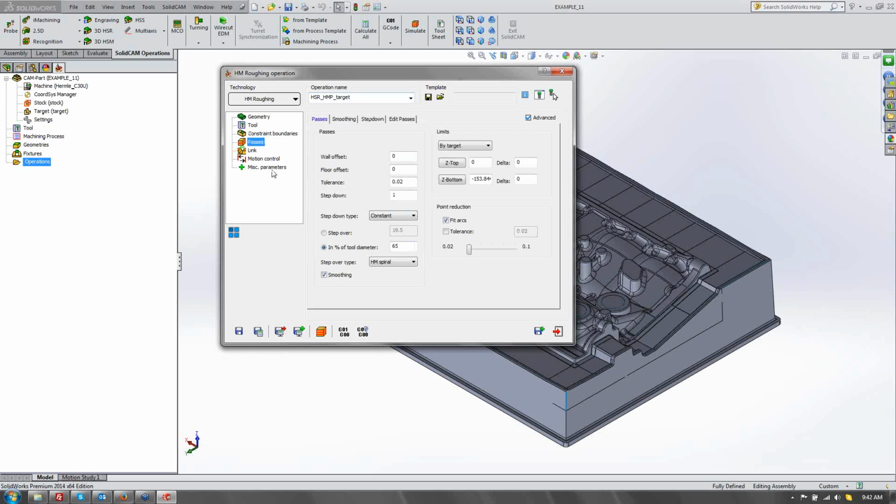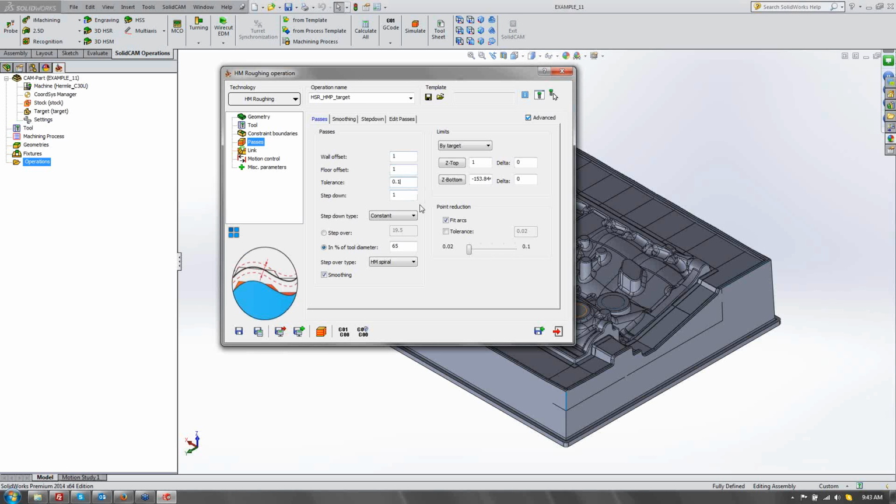This is the boundary. Now I want to work with wall offset, and I want to talk about tolerance. A lot of customers sometimes make mistakes, because if we look at this part, this is a really big part. My wall and floor offset is 1 millimeter. Never work with tolerance 0.02. You can change it to 0.1 because the wall and floor is 1 millimeter.